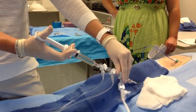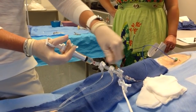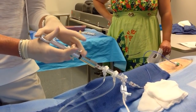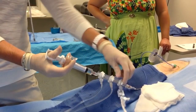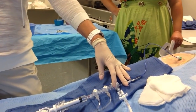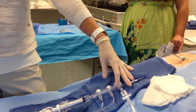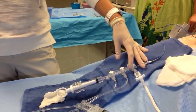I'm going to take a picture. Back on pressure. They usually do 2 to 3 at the right. Let me take another picture. Now, I'm going pretty quick here. And the case does go fairly quickly, but when you inject, it just takes a couple seconds, and they manipulate, move the camera around to get in another position, and then you take another picture.